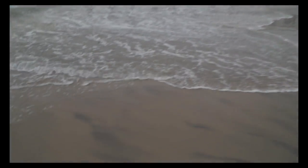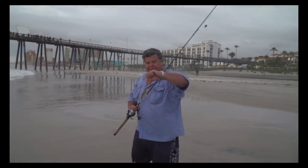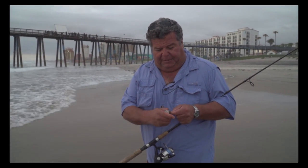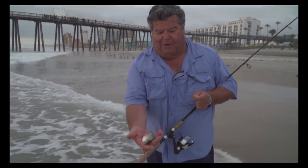Here's my fish right here. Little one — there's a little perch. We've been catching some bigger ones. We're just out here kind of pre-fishing. Tomorrow we're going to be out here with a friend of mine, a local, and we're going to film for the TV show. But I just want to show you how simple it is, how you can catch perch like this — little barred perch.